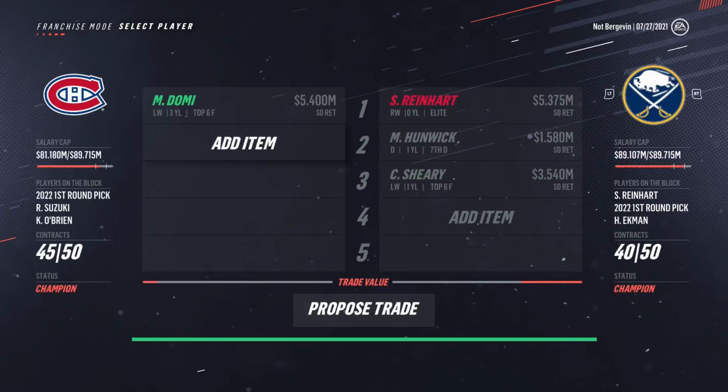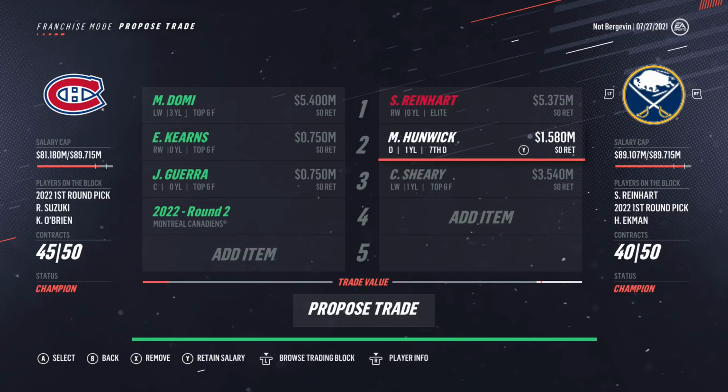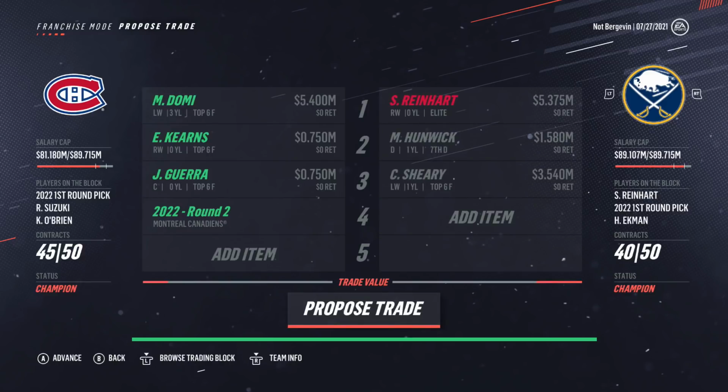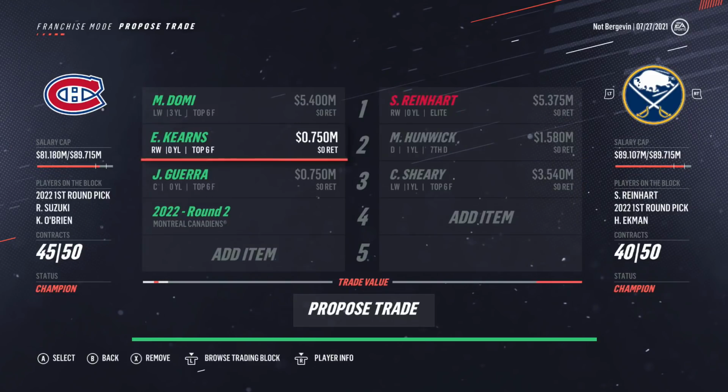Let's see if this would go through. So Domi, Kearns, Guerra, a second rounder for Sheary, Hunwick, and Reinhart. We would get a first line forward now, in my opinion. Let's see if this would go through. We're not interested in your proposal. We like Easton Kearns if you want to take another crack at it. So Easton Kearns, they want him.